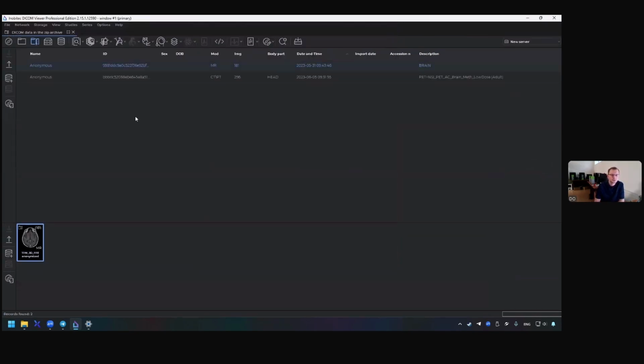Another interesting feature in Inobitec DICOM Viewer is PET-CT analysis. Here you can see PET-CT analysis, but this is an additional feature, and you have to pay some extra money to activate it in the program. But if you're not a radiologist and you don't need to calculate all those indexes of radioactive agent enhancement, maybe it will be enough for you to view PET-CT just using layer fusion too.